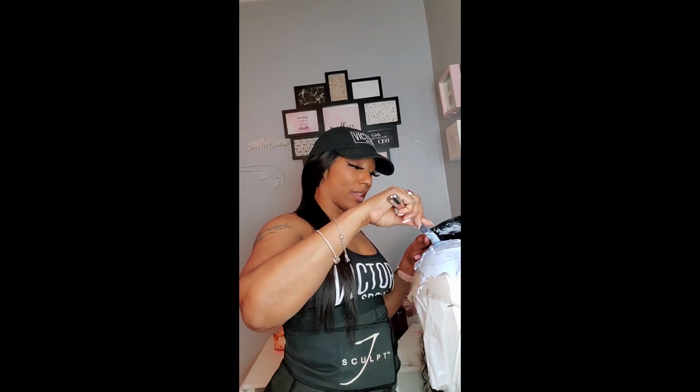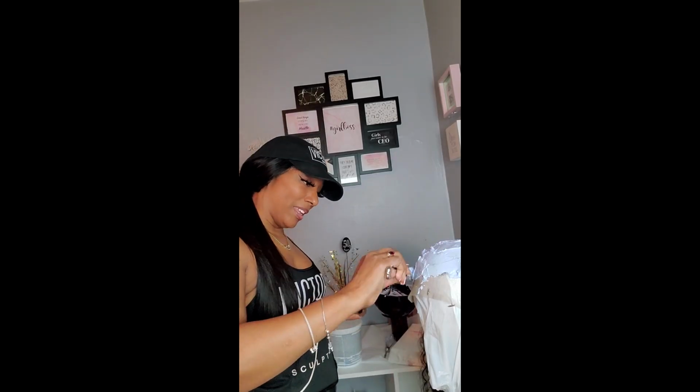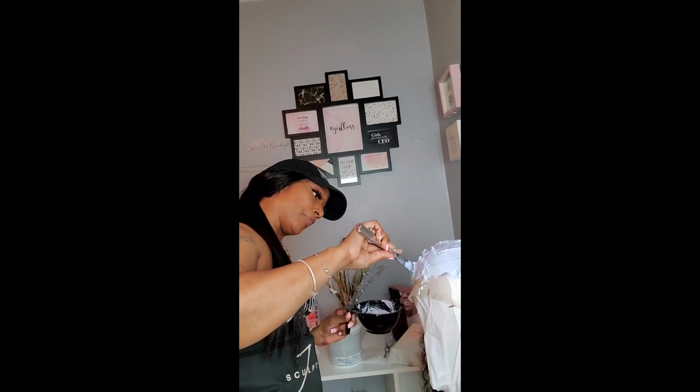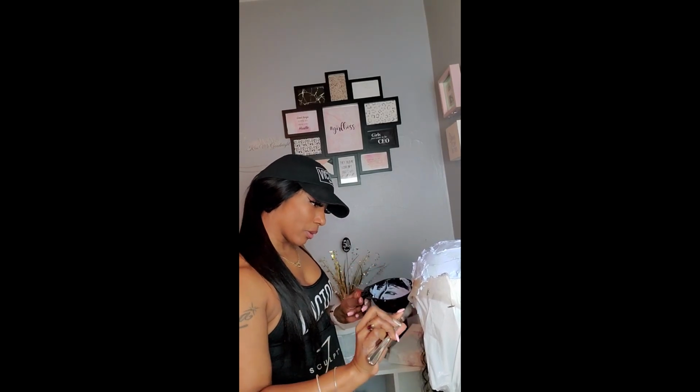Just so that you don't have the risk of it going through the lace and bleaching the roots of the hair. So you're going to spread this all over the lace. You want to get it up above the hairline. I like to come up a little bit above the hairline just to be sure everything is actually bleached.